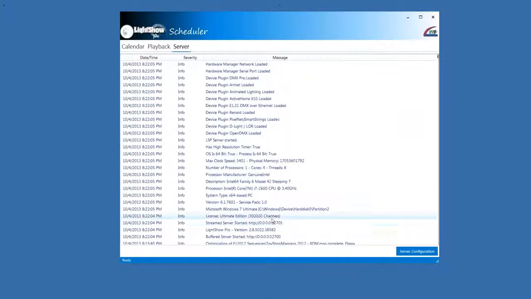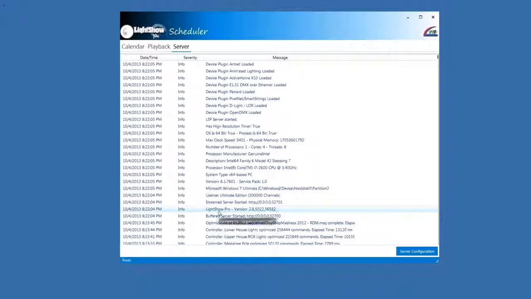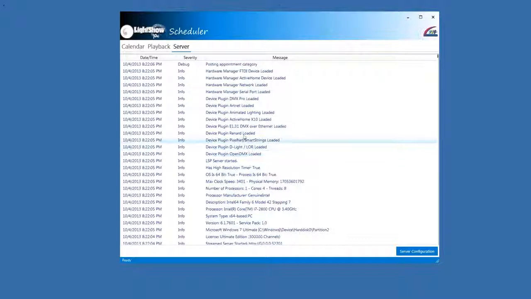And you can go over here, you can see that it reloaded. So basically it tells me the version, tells me it started, the streaming server started. These buffers server and streaming server are what we use to communicate with the server. Tells me my license and all that kind of information. This computer information is to help us. If you ever have a problem, we can tell what CPU you're running on and that kind of stuff. So that helps us sometimes determine what issues you may be having. And then it tells me all the plugins that were loaded and hardware that were loaded.